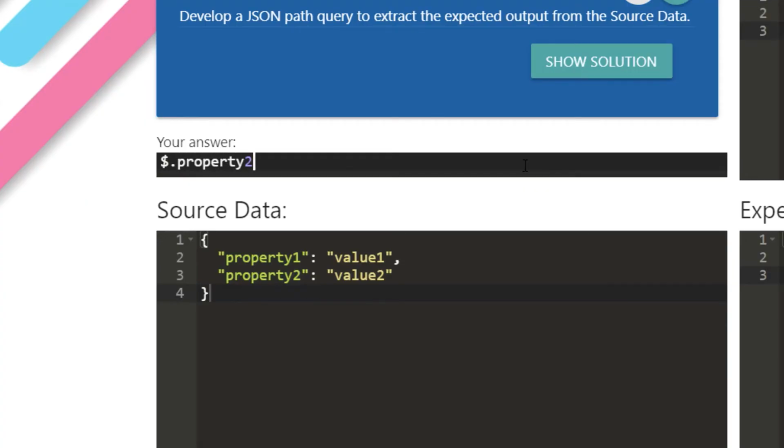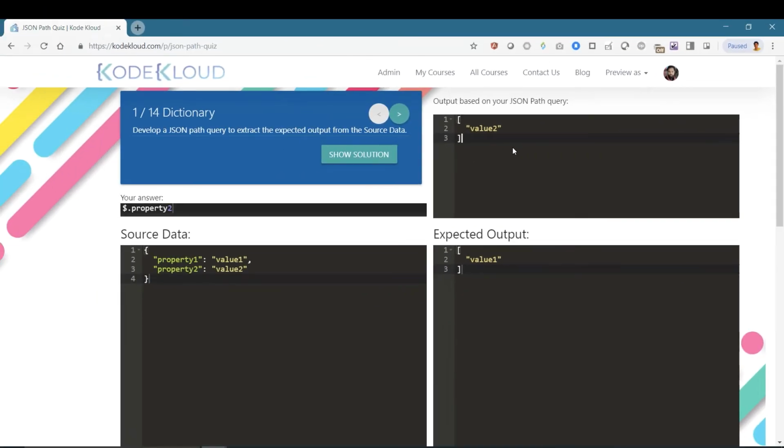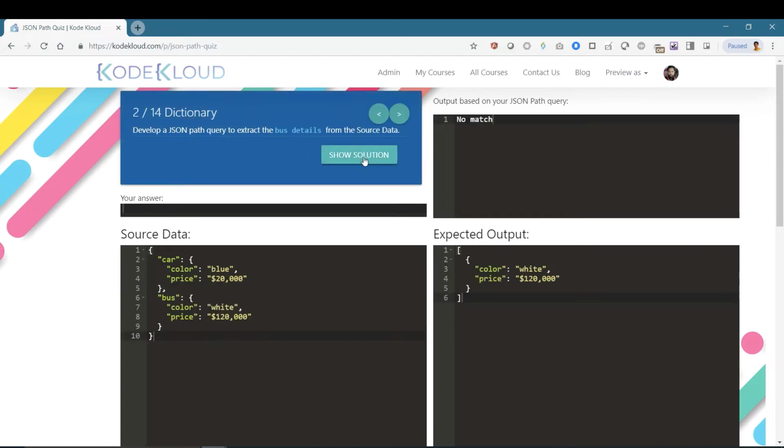As you type it in, your query is automatically applied to the source data, and the result can be seen in the section in the top right corner of the screen. This will help you compare the output of your query to the expected output. As soon as you develop a query that gets the expected output, the question is marked as complete successfully, and you can move on to the next question by clicking on the Next Question button. You can try different queries as many times as you want until you get the right answer. You will be able to see the result of the query instantaneously in the section in the top right corner.